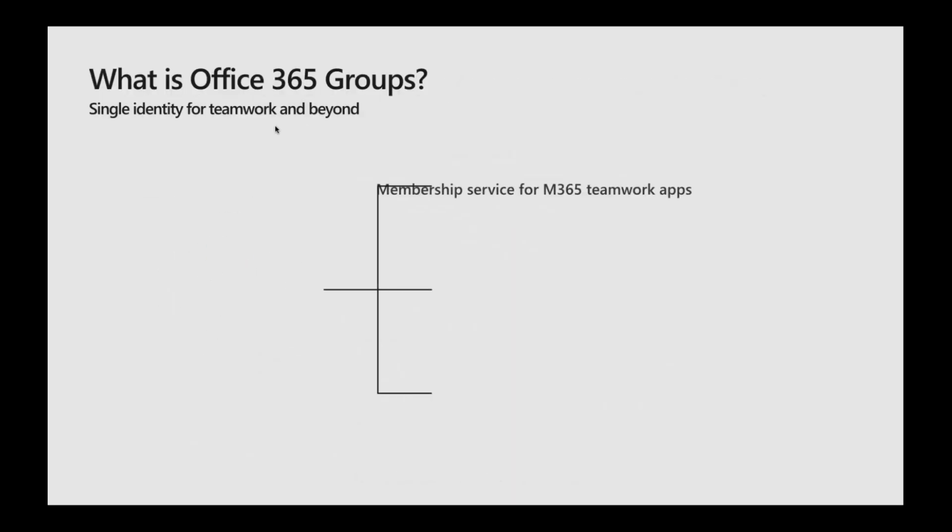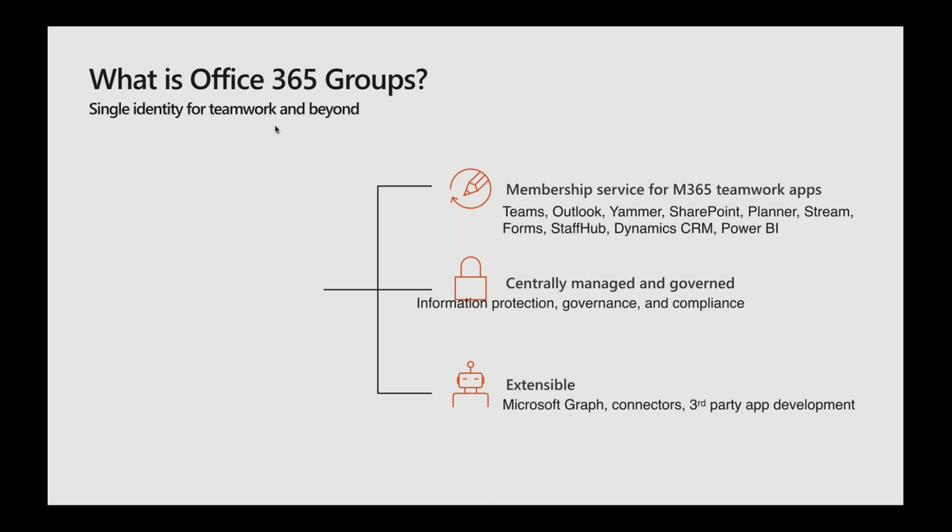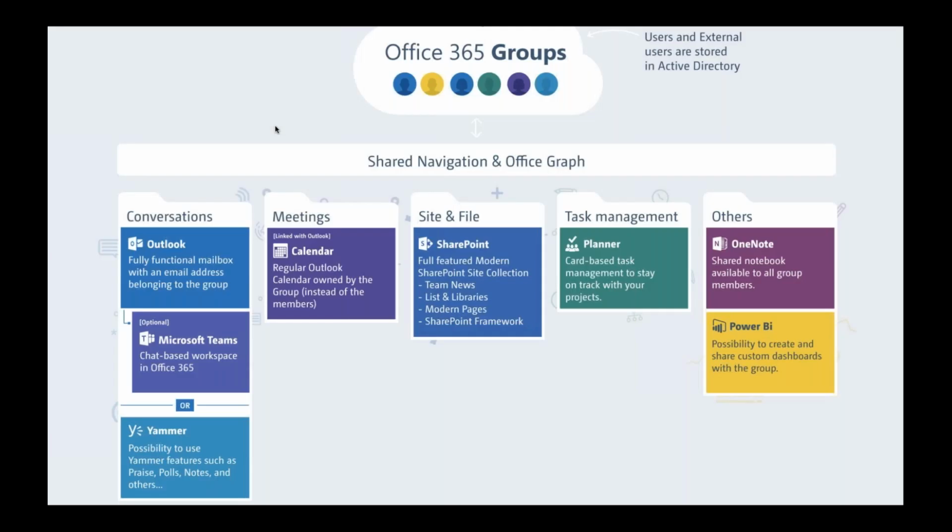So very quickly, I always have a little bug with this image. What is an Office 365 group? It's a number of things. What I'm going to do is skip this slide. This is the Microsoft slide, and that's why I never use the Microsoft slide. I use mine. This is the clearest way I could put what is the definition of an Office 365 group.